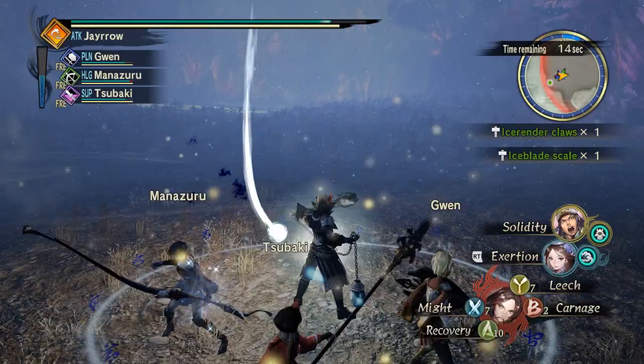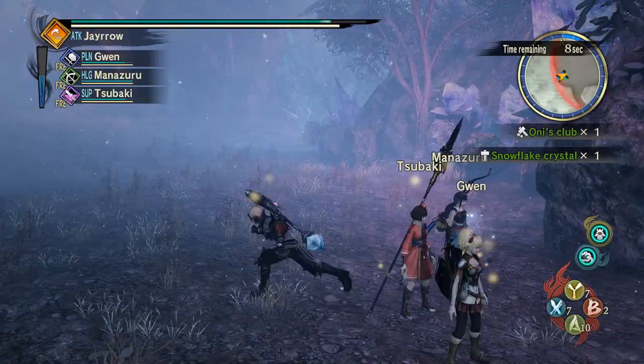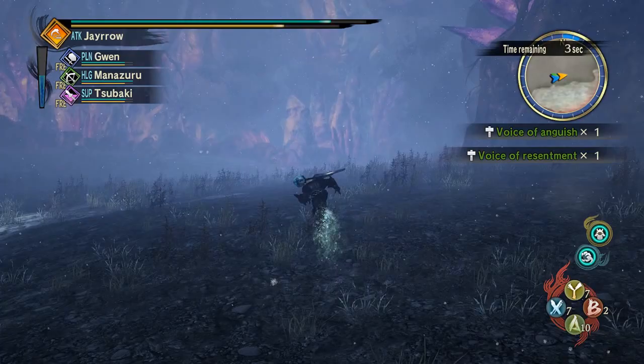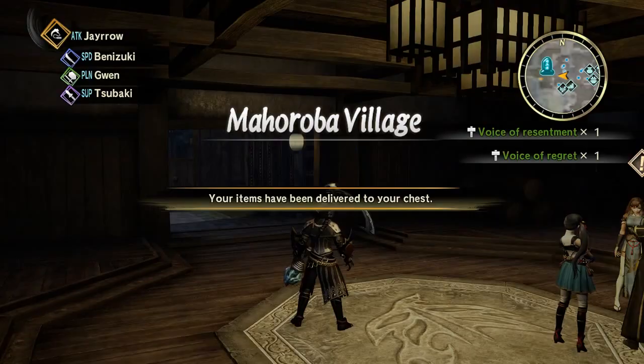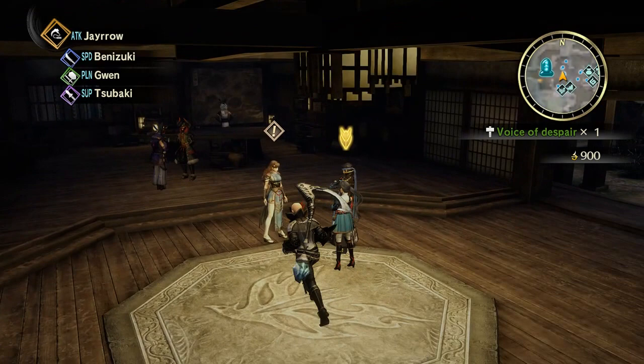Oh, and I'm right here by this. Sweet. I don't know what this stuff is. Snowflake crystal. Pretty sure I have 100 of those. I don't see any more. Alright, so we're doing good. I ain't even done half the episode, so we should have plenty of time to get in the story elements and whatever else ensues, which is right here. What's up, Benny? Let's have a chat.